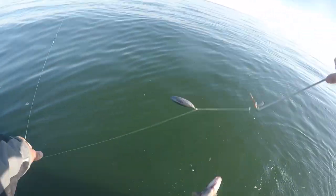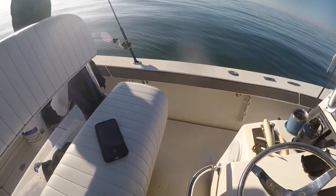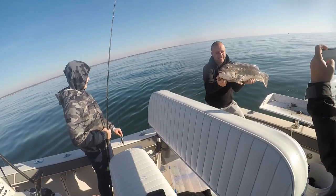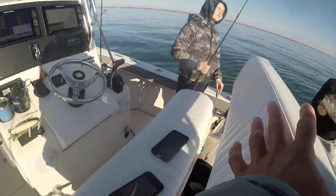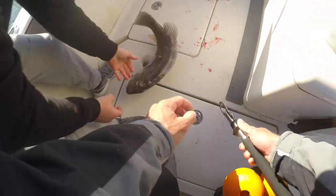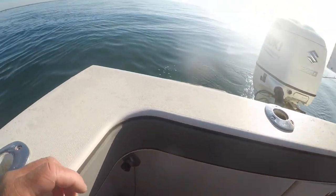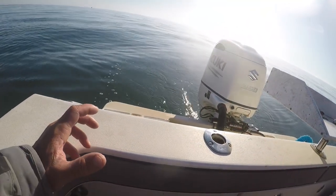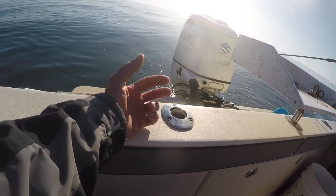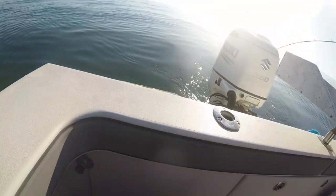And de-hookers work great for unhooking the fish, especially smaller fish. One more look at this big fish here. And this is a really solid fish, particularly for the Long Island Sound area. Once you get to double digits, that is really a giant tog. I know some areas down in Virginia where they get a lot of big fish. And even out in the ocean, Rhode Island, you see a lot of big fish. We don't get as many of those real double-digit fish. So that was a really nice catch for this area.